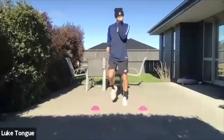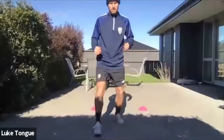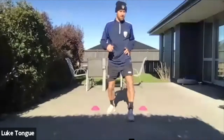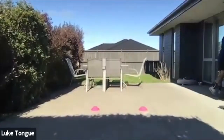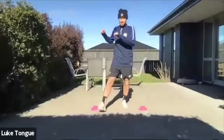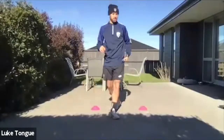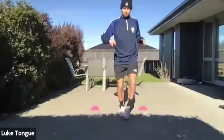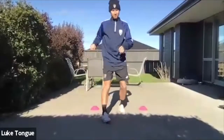Good. Keep going, really good. Once you've done that, just go open and close the gates. Just open the gates. Get a little skip in between. Good. Keep going. Well done. Good. Close the gates up. Get a little skip in between. Good, well done.